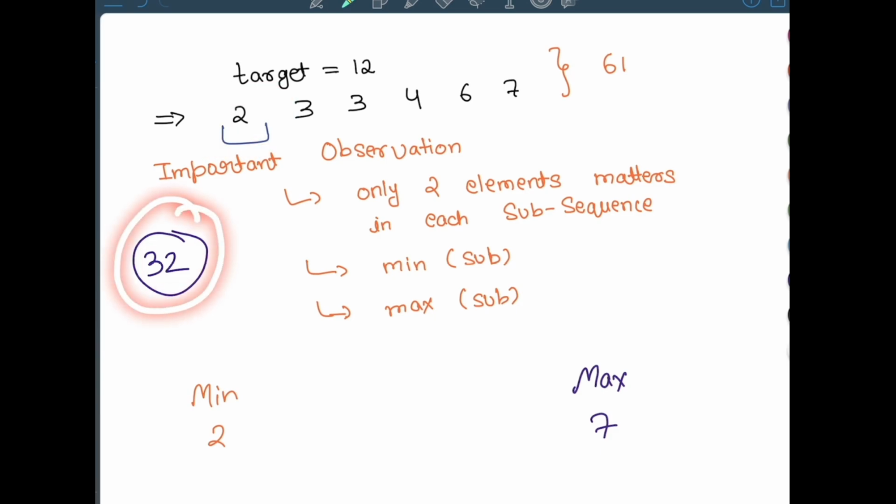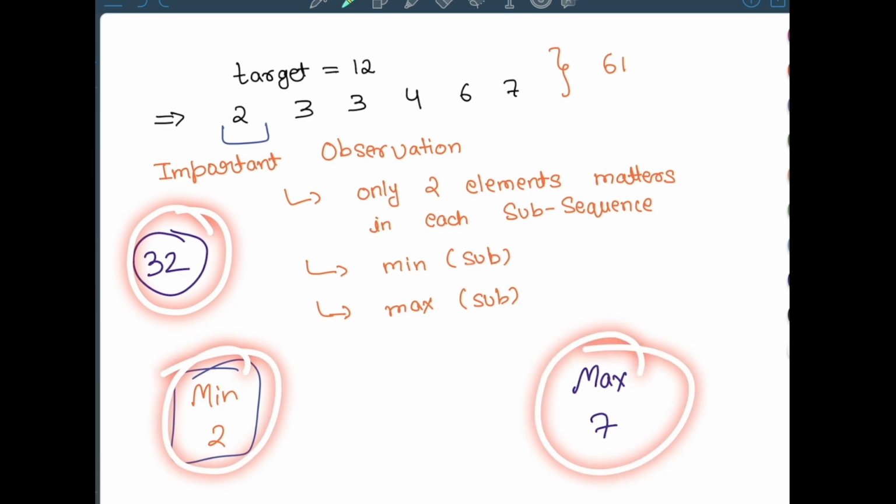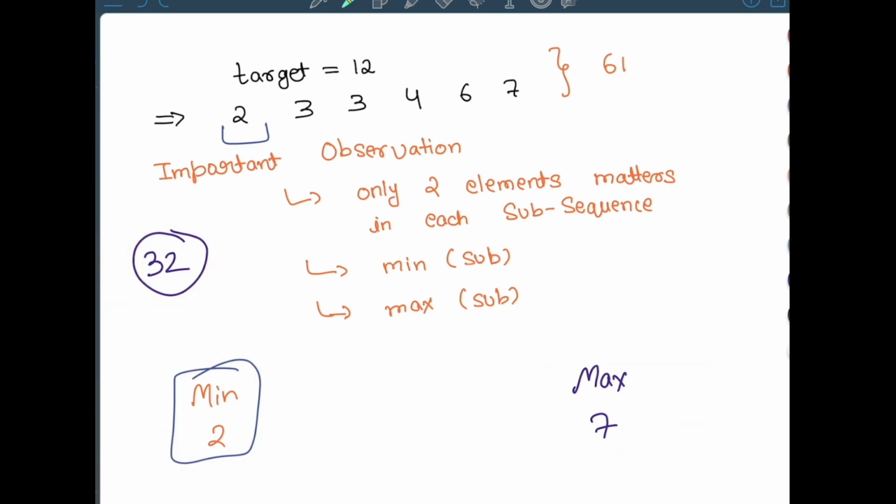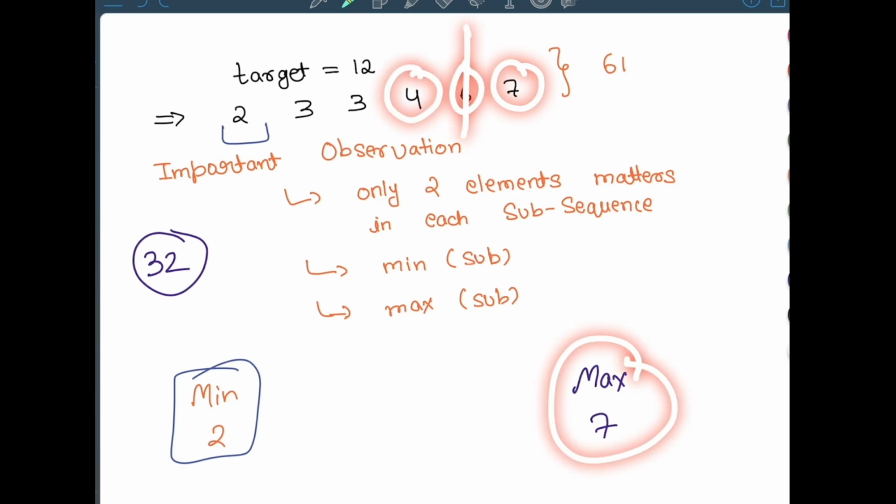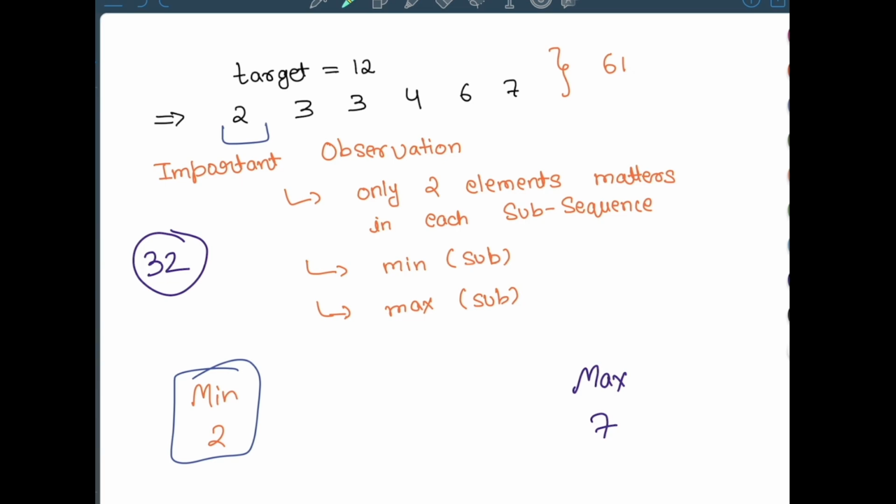When I am including this 2, tell me what is the minimum. The minimum is always going to be this 2, right? Now, I know there are 32 subsequences. The minimum is always 2, but the maximum will change, right? In these 32 subsequences, when 7 is included, the maximum is 7. When 4 and 6 are both included, the maximum will be 6 if 7 is not there. So we do not know the maximum. But I know that in my whole array, 7 is the maximum. And if I say 7 plus 2, because 2 is fixed and will always be there in all these 32 subsequences, then if 7 is the maximum, in the sum condition I have to say min plus max, 2 plus 7.